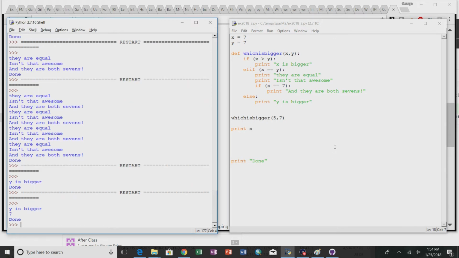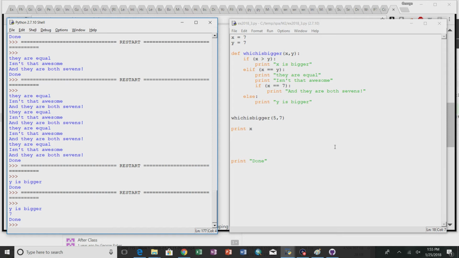All right, good. So some people have read, why is x 7? For those of you who knew the right answer, yes, only inside of this function. So in computer science, this is referred to as local variables versus global variables. It's kind of like what happens in Vegas stays in Vegas. So what happens inside the function stays in the function, right? This x only exists inside this function. As soon as this function ends, this x and this y don't exist anymore.